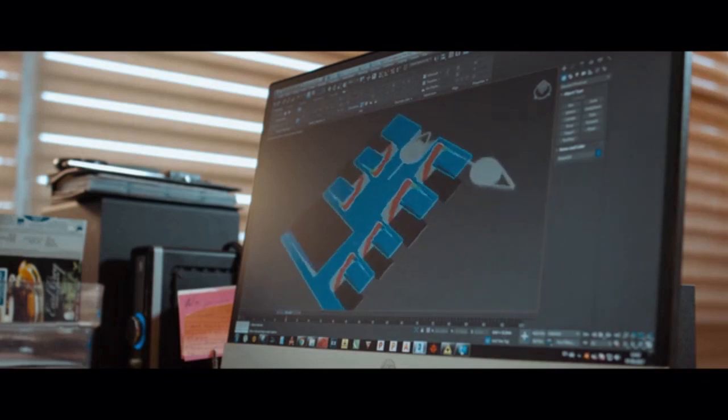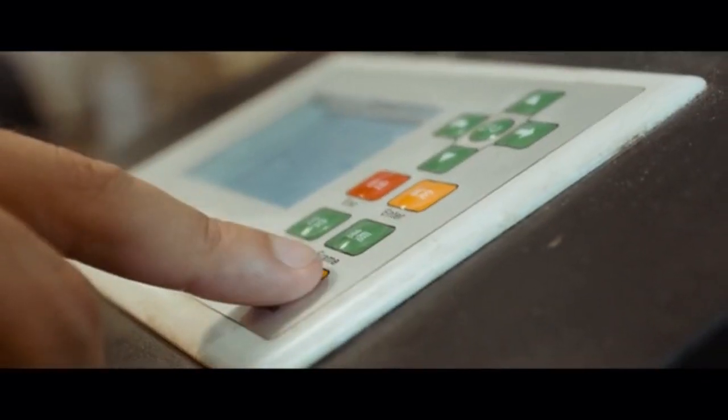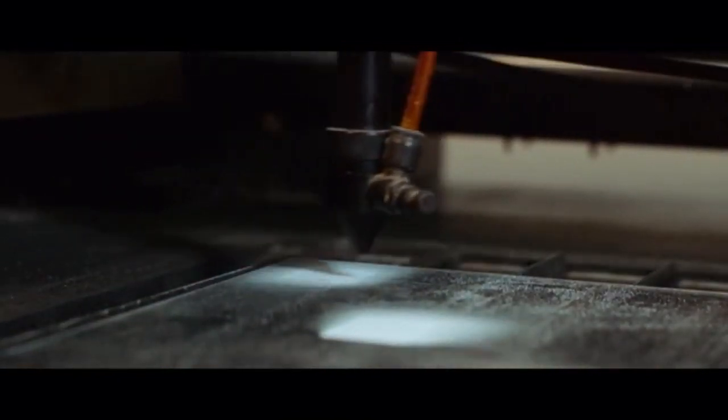After opening and changing your SIM card, the second challenge begins: storing your other cards and not losing them. That's where Needy comes in for help. Needy is a small card consisting of three layers. It has six card holders — one for regular SIM cards, two for nano SIM cards, and three for memory sticks. It also has its own ejection tool with its own dedicated storage place. Needy is very small and convenient to carry in your wallet or pocket.